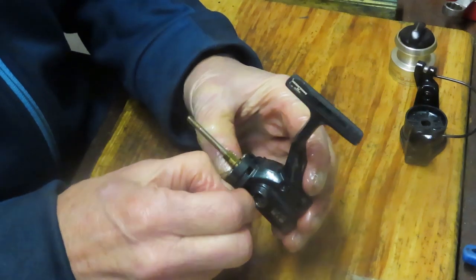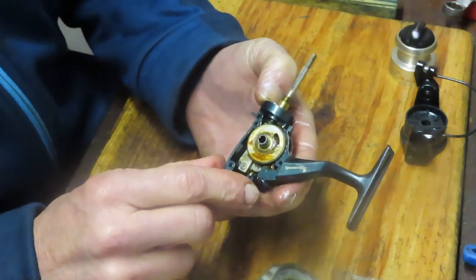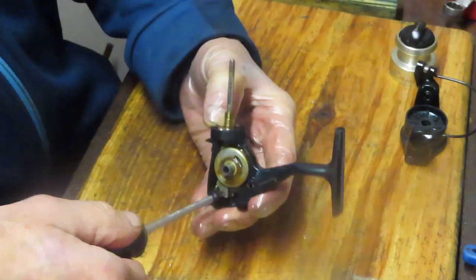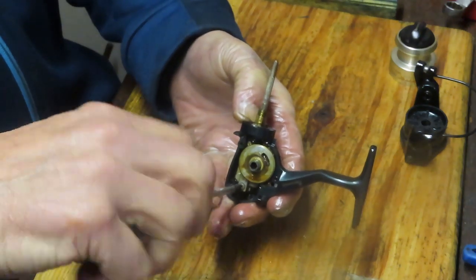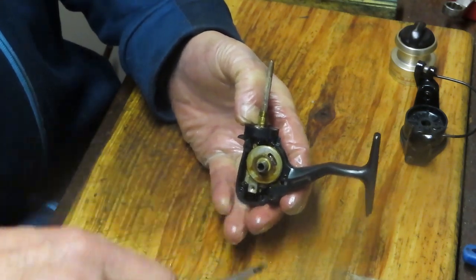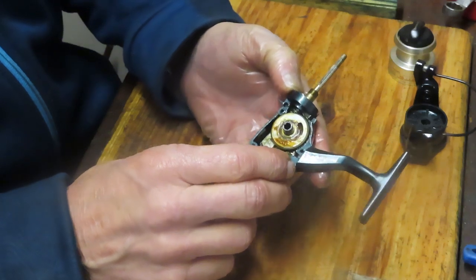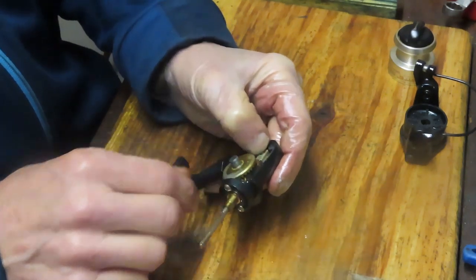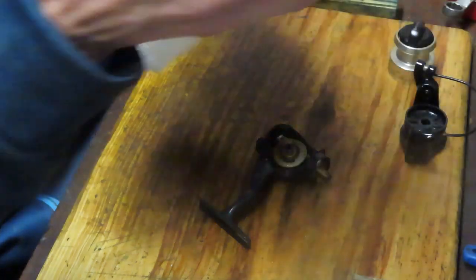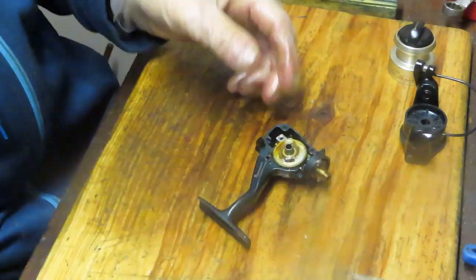Three screws are out — they're all the same size, I always check that. You can see just a bunch of dried grease. Next up we'd like to remove the axle shaft by removing the screw holding it to the cross line block. This is a good place to tell you to take pictures. I got lucky on the last one — that cross line block could have mounted a number of ways. I do take pictures and use the video as a backup; if I get stuck I rewind and take a look.